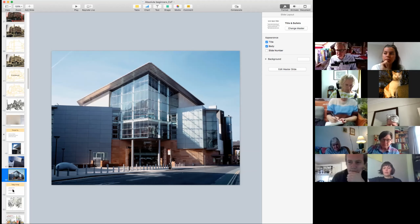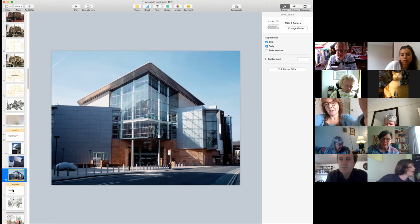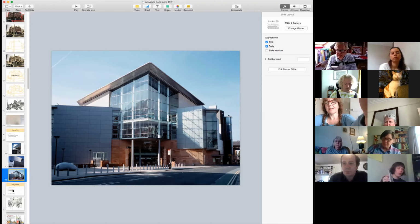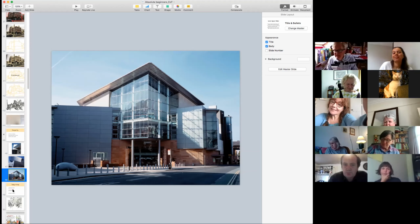Great. Any questions at this point? Yes. Hi, Len, it's Barbara Williams. Can I just ask, it is about the proportion thing, the apex of the roof of the glass centerpiece. When I'm looking at it in my head, I'm logically thinking they're the same size, and it's really hard to sew the wooden bit on the top. Is that the angle of it? In the centre, the apex, what looks like the wooden apex of the roof. It's actually an aluminium one, but yeah. Oh, is it? Oh, well, there you see. There you go. I was there when they built it. Oh, okay. Yeah. Oh, I can see it now. Now you say it, I can see the underside of it. But anyway, it was about the proportion thing and the way you look at it. So instinctively, I wanted to draw that as equal lengths on both sides, and it was impossible for me to see it any other way.